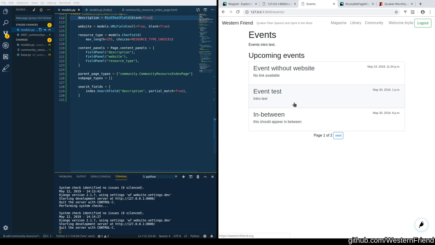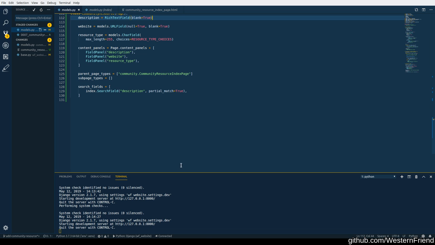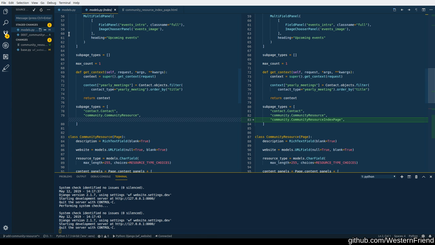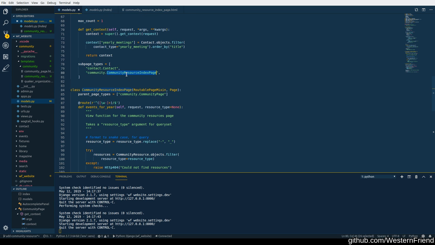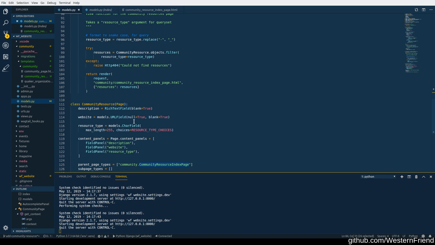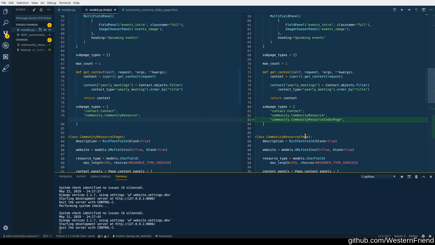All right, so let's go ahead and get this copy and pasty. Oh no, commits. Refresh. For my diffing, I like to see these side by side. Did I not save that? Good grief. There we are. I just have to stage those commits. Oh, come on. Community resource index page, right? I see it right here. I unstage everything and then stage, well, I just want to commit my models. Why doesn't it see that?